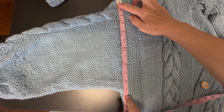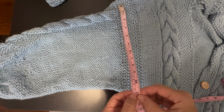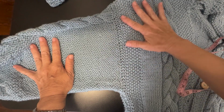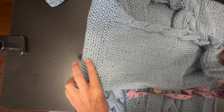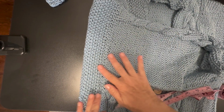So now we are done. We just finished this big sleeve. It's very comfortable, and you can do it in the size that you want. But you see, the transition is very smooth, it's hardly noticeable, and it's very, very easy to start.